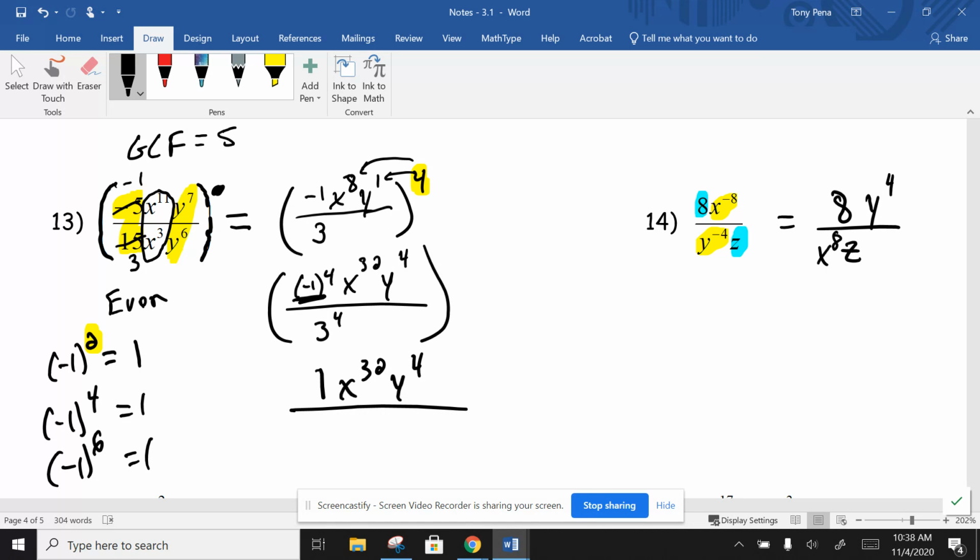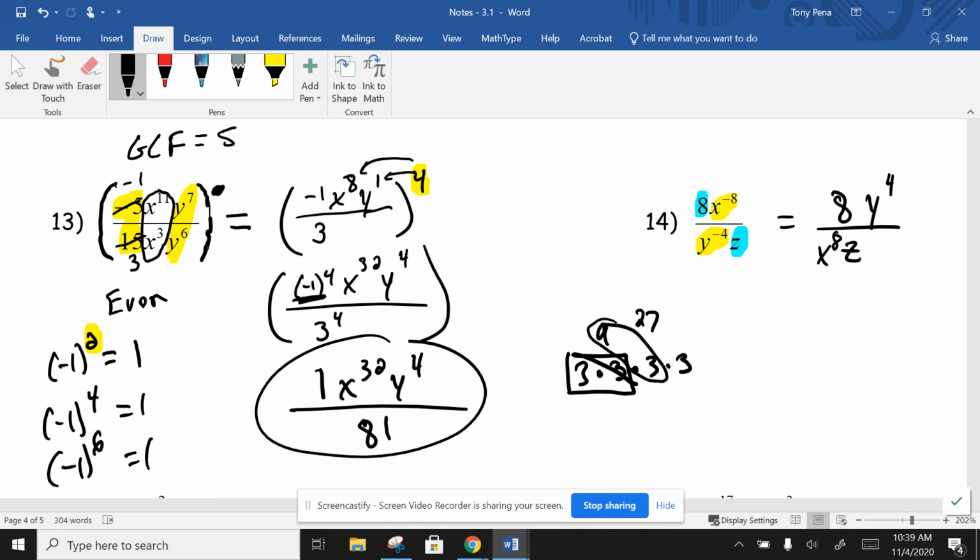And then just know 3 to the 4th power is 3 times 3 times 3 times 3. You have a calculator at your disposal, at the end, on your phone, whatever. So don't be afraid to use it. If you have to do it all out, 3 times 3 would have given us 9. 3 times this next 9 would have given us 27. And then 27 times 3 should give you 81. All right. So this would be our final answer.